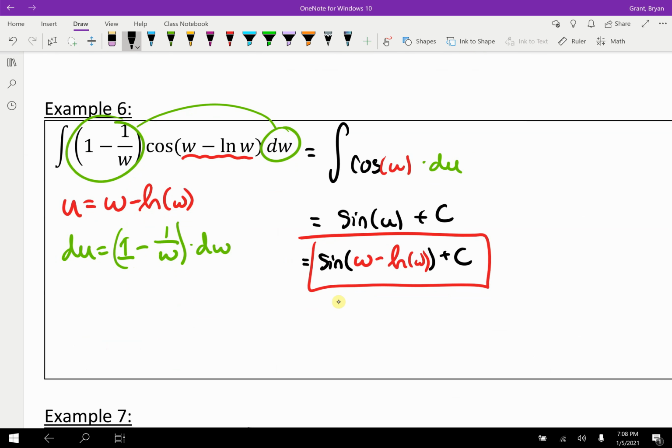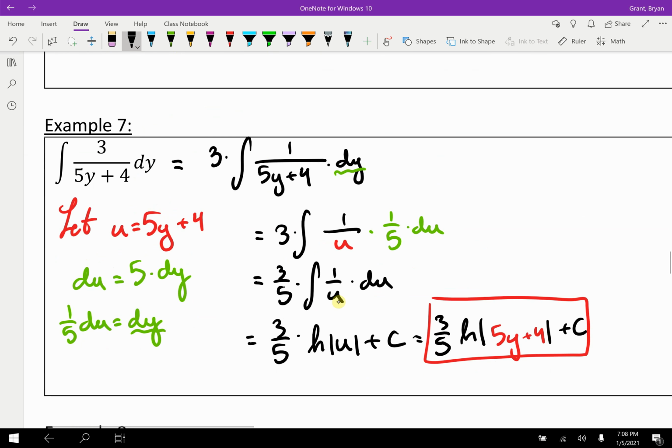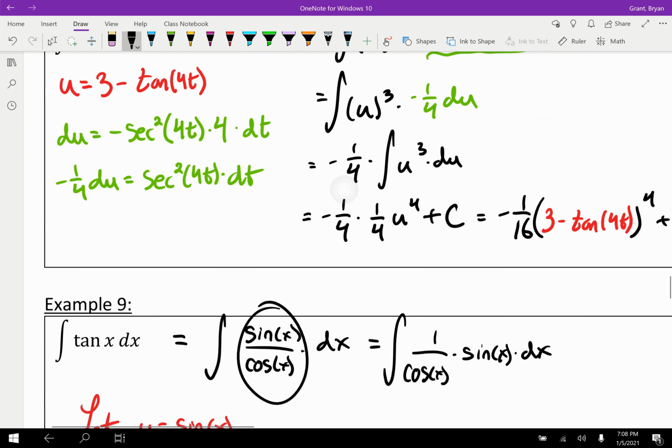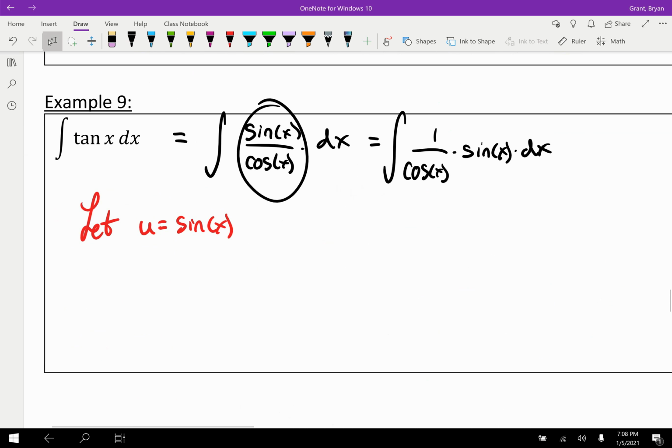It certainly wasn't here. Here we had to pick natural log. Here we picked 5y plus 4. That's pretty random. And here we did the opposite of the powers. So these extra problems are just to give you extra practice and see this from a different perspective. But honestly, do your independent practice tonight. The more practice you get done, the better you're going to feel about this. And in fact, U substitution is important enough that in a few classes, we're actually going to do a whole another lesson on it again just to get you more practice. So let's rock and roll.